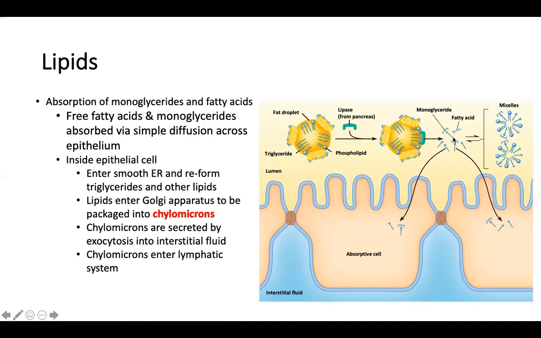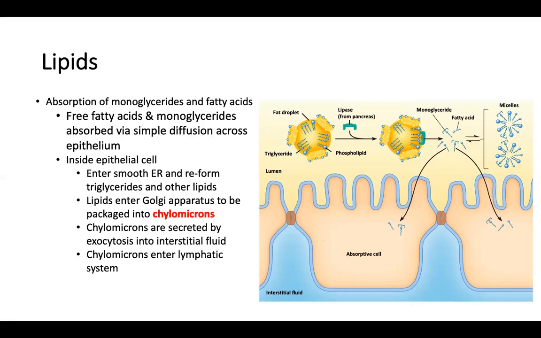Now, once they are fatty acids, we can bring them into our cell, and there are several steps before we can actually start moving them into the lacteal, into the lymphatic system. So essentially, they're going to be repackaged. So they're going to be repurposed back into triglycerides. So we're going to put them back together in the smooth endoplasmic reticulum. Then they're going to be shuttled off to the Golgi apparatus, right? These are all organelles inside the cell.